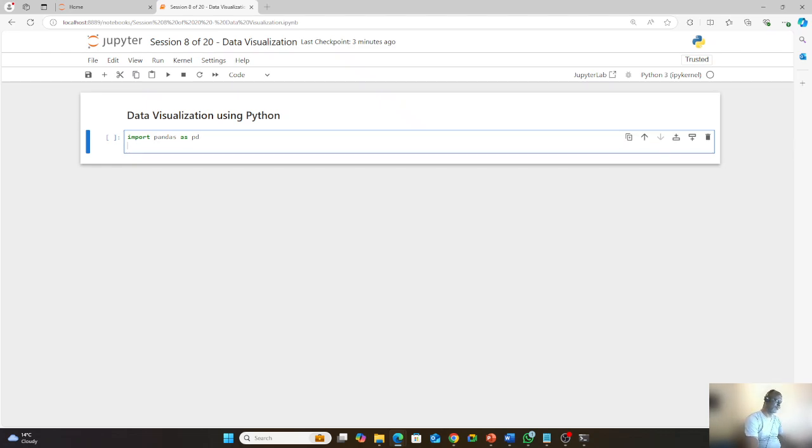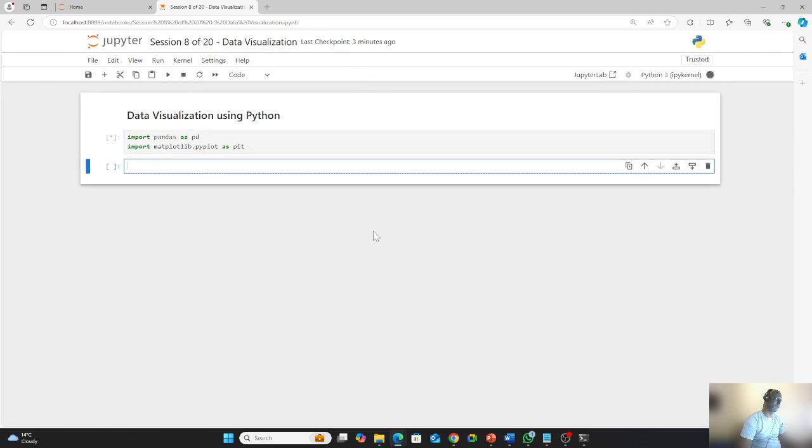Now we need, because we want to visualize it, we need to bring in this library, matplotlib.pyplot as plt. Okay, so I'm going to run this. It's still running now. Yeah, it's concluded now. That's why this is one now.